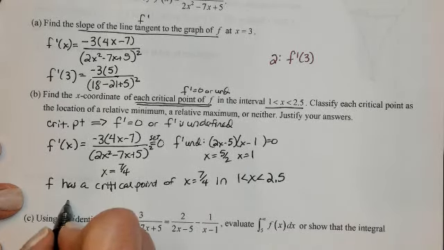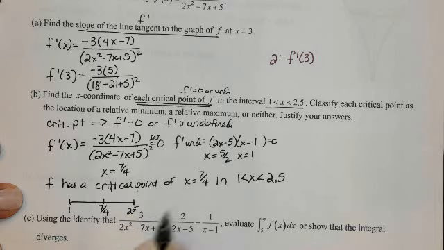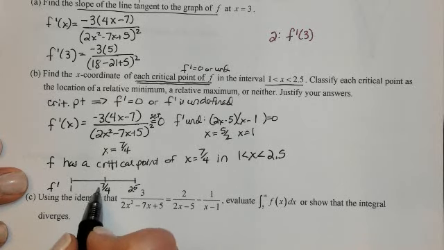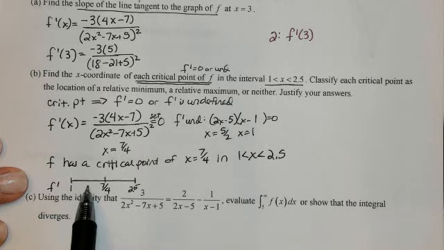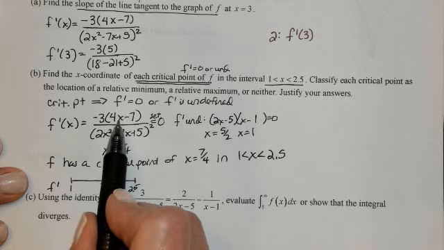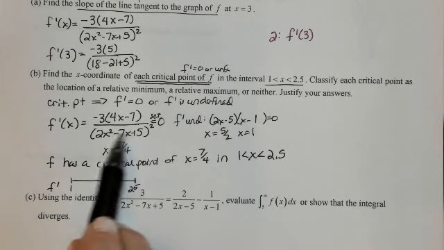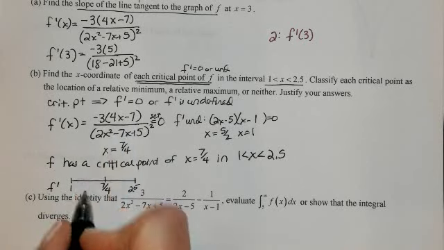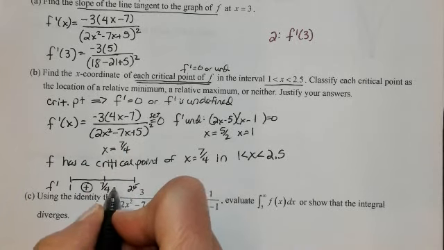Now to classify, I'm going to put that 7/4 on a number line in between 1 and 2.5, since that's where they told me to look. And I'm going to look for f prime. I'm going to do a sign chart for f prime here. I want to see positive to negative, negative to positive, or maybe no sign change. All right. So if I put something over here, like maybe 1.5, this is going to be positive on the bottom. And this one here will be smaller, so this will be a negative times a negative, so we have a positive on that side. And on this side, it's going to change signs, of course, around there, so that will be a negative.